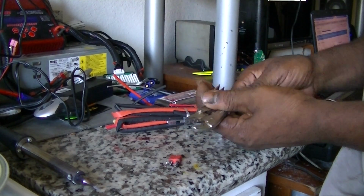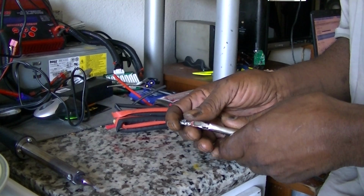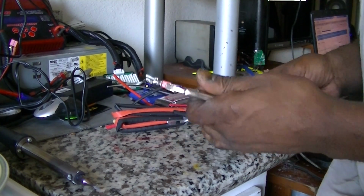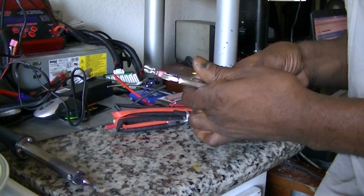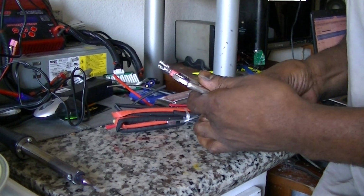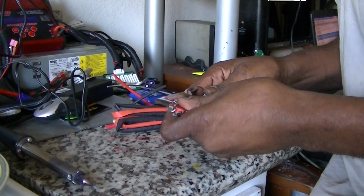I use these here pliers to keep this steady for me. And then you want to use a good hot soldering iron for these Deans. I usually like to use 90 to 100 watt if I can get it. I think this is a 90 watt.